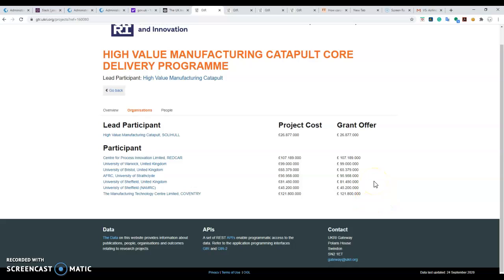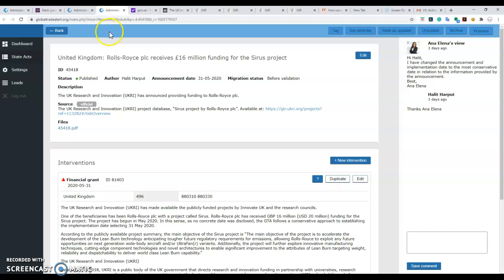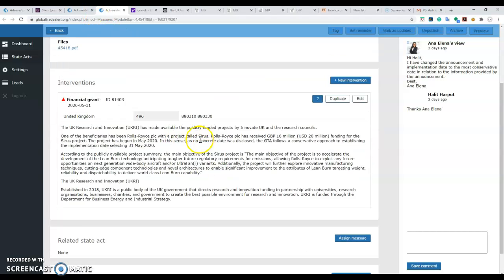So I'm not quite sure which one is the best way to report, based on the participant or the project. I have reported, I think maybe 2 or 3, from this database. Then I thought, after discussing with Jose, it's more suitable for data dump. This is one example here. You can check how I reported.